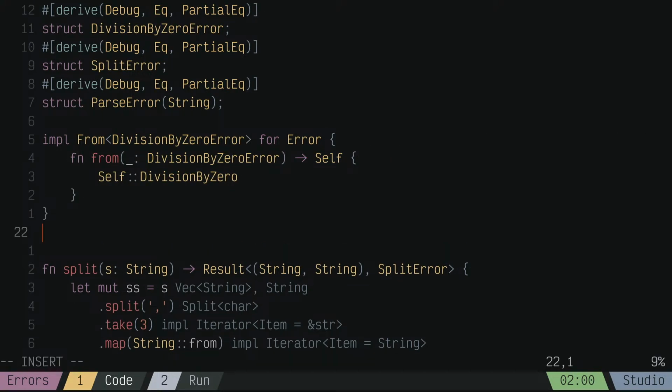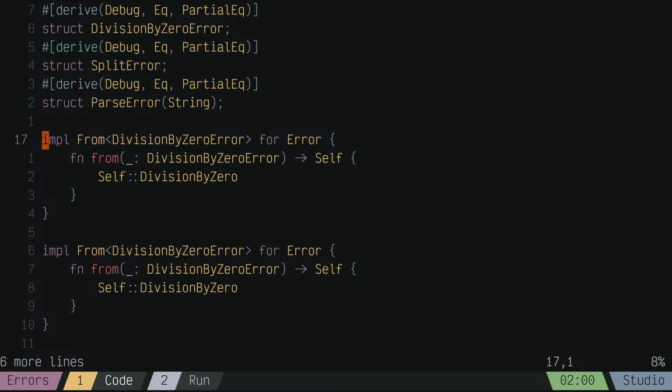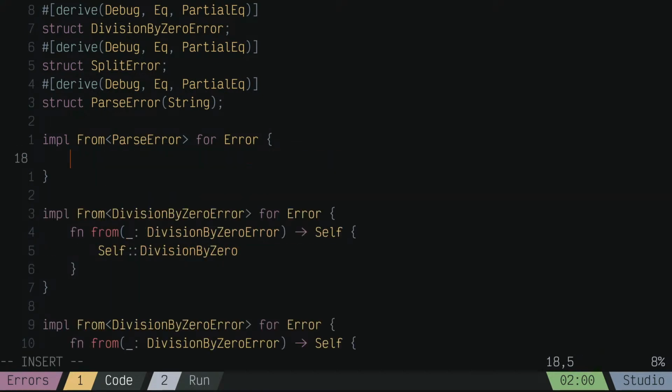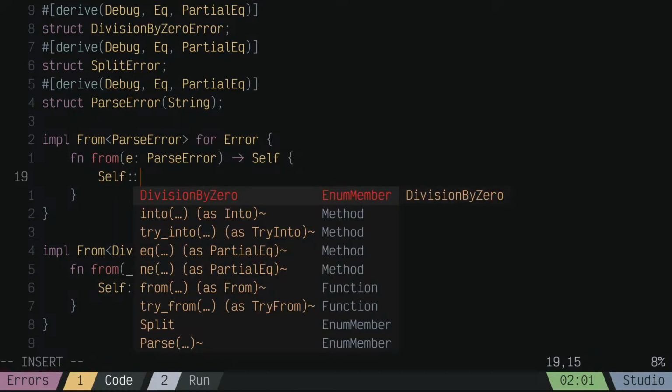Right. And I need to do a similar thing. So division by zero happen, and also let's do this for ParseError. fn from ParseError is going to be Error::Parse(e.0), maybe E.0. Let's see if that works.